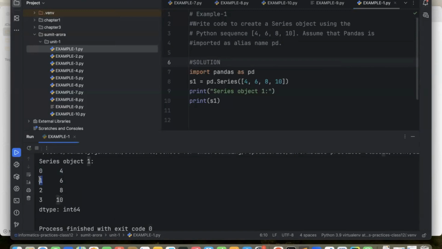We have not given any index, right? We just gave the sequence, I mean the data. But if you don't pass the index, Pandas will by default give the index 0, 1, 2, 3, and so on. This is the first exercise.